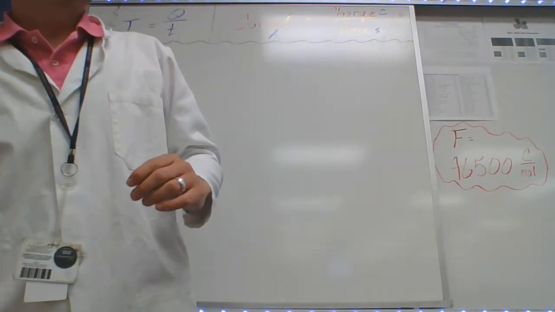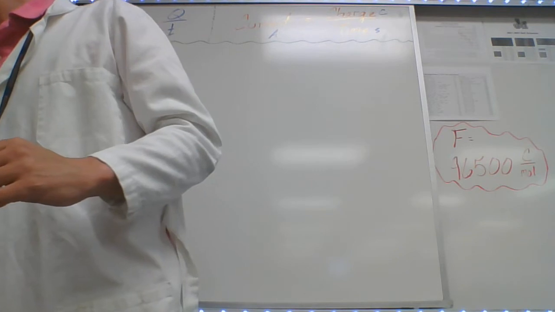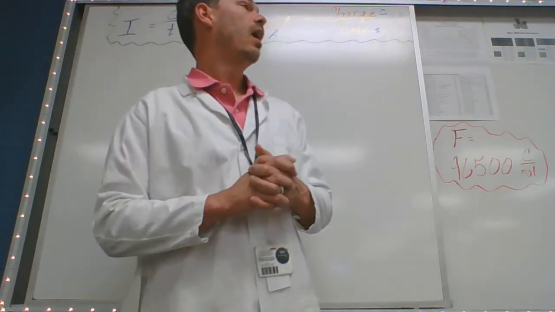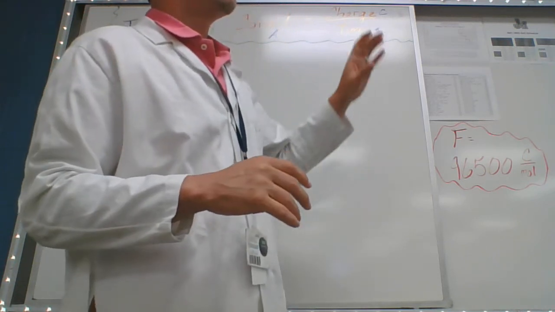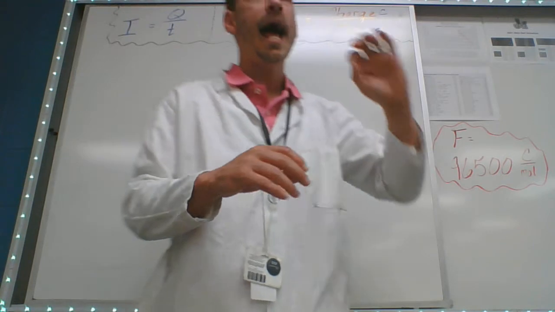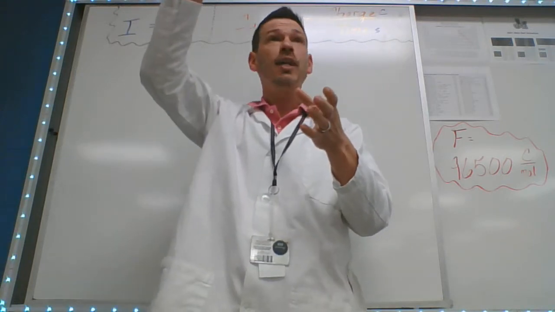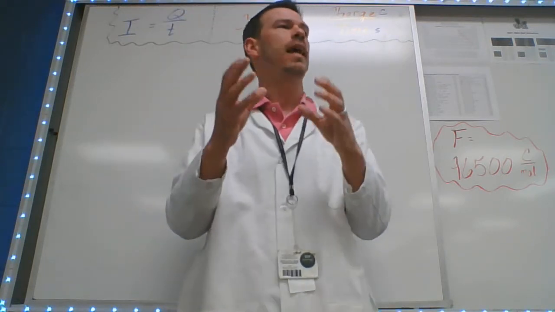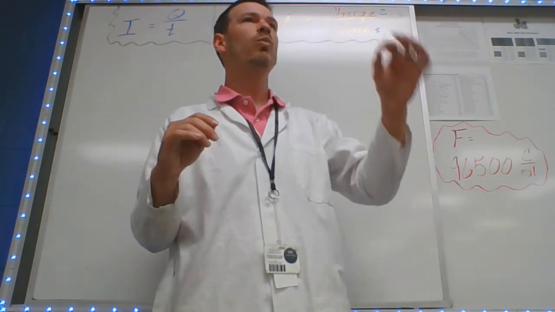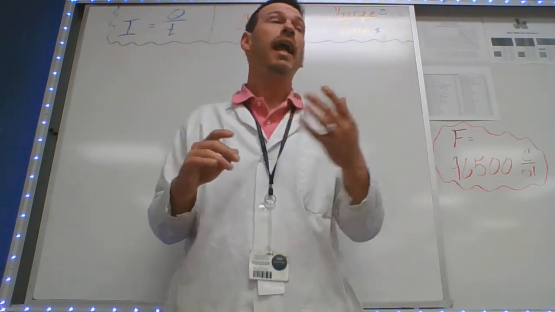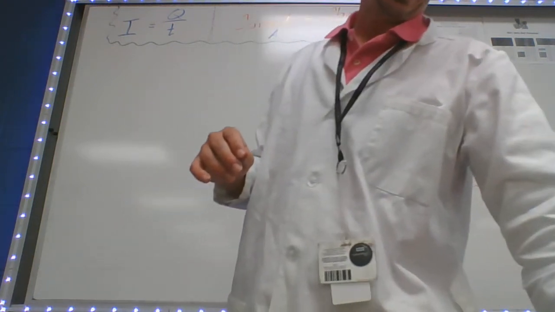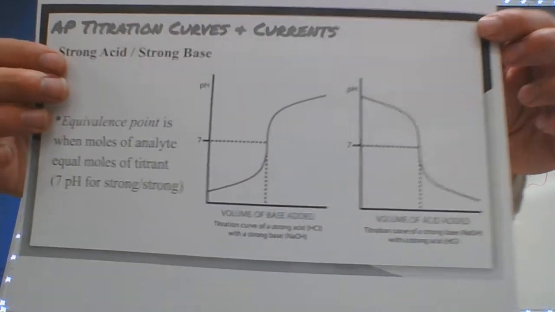It says it's a graph that plots volume of titrant against pH. And what you'll notice is that the pH is on the y-axis, and then as you add the titrant, the thing that you know all the facts about, to the analyte, the pH starts to change. But the shape in which it changes is not linear. It makes that predictable S shape, as you can see in these graphs.